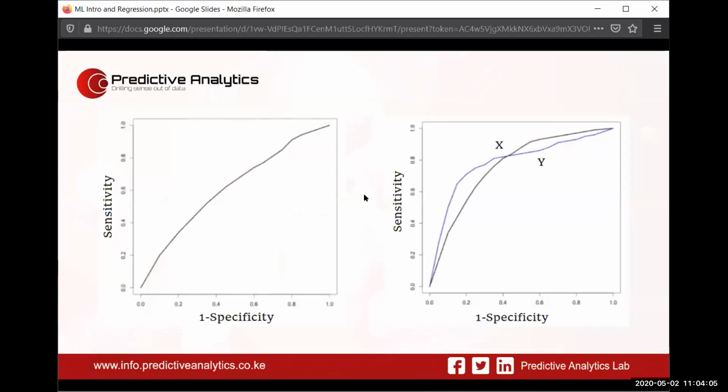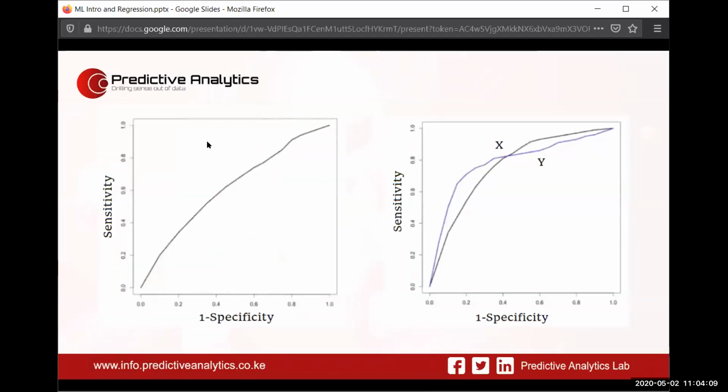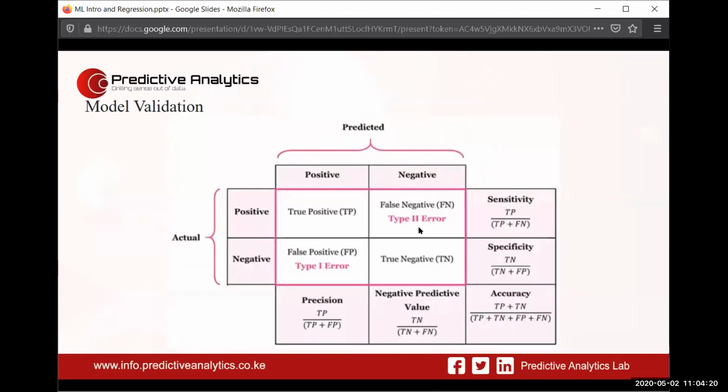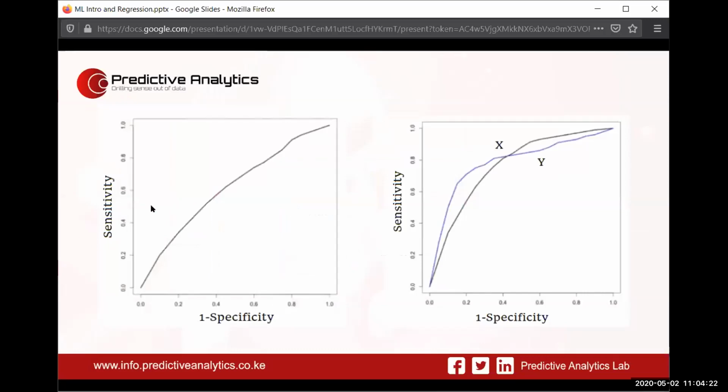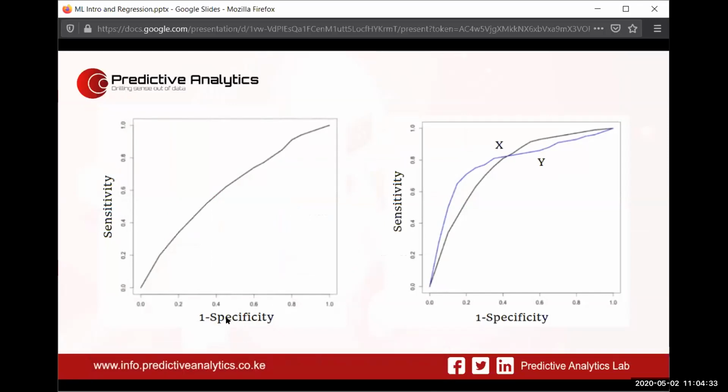What we'll do is we'll end up with these graphs here. So we'll do what I was talking about in this section here, the receiver operating curve. We get the receiver operating curves by plotting sensitivity against 1 minus the specificity value that you're going to get.